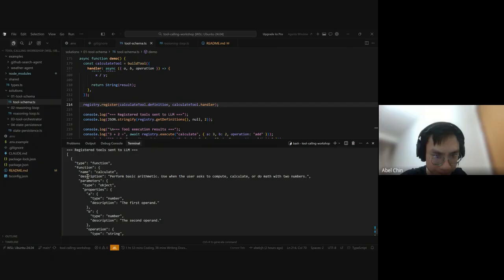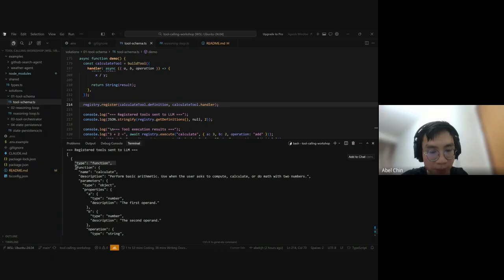So curly bracket, type, right? Again, what we saw earlier as well. For the tool definition, we have two properties, very simple. Type is function. Second property, function. And yeah, this is where all the layers come in: name, description, parameters. All right, so you don't need to memorize this. So we see that this is the tool successfully added to the registry.